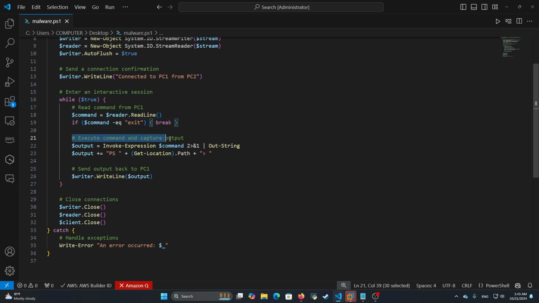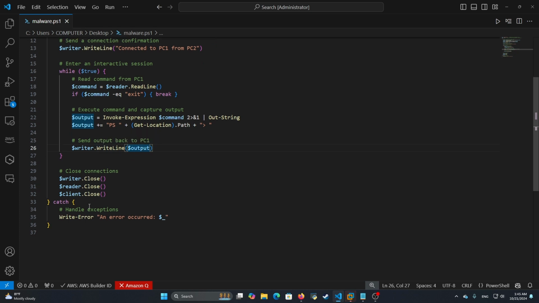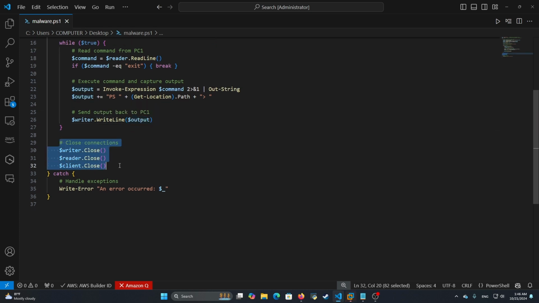And we can also execute a command from our command control netcat and then capture the output of the target system and then get the output back to our netcat. So then we can also close the connection and catch any errors, should there be any errors.